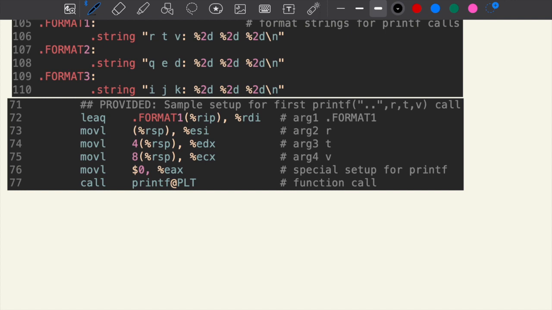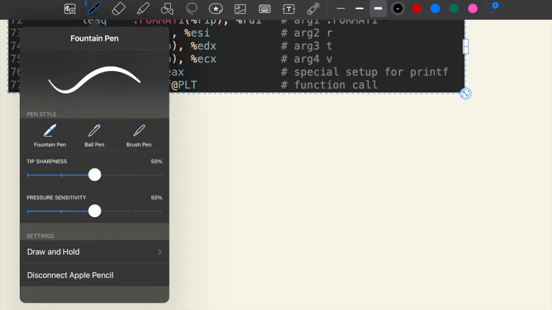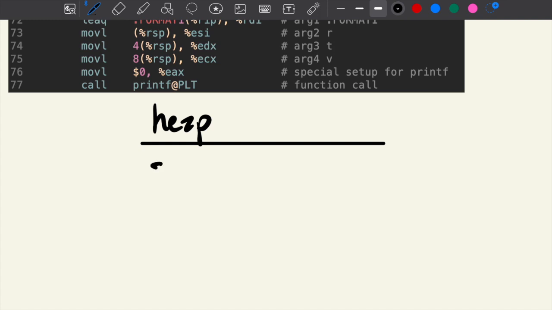Let me create something. So we have, once again, our heap somewhere. Then I guess we have this line that the computer creates for itself. Then we have our stack somewhere else.